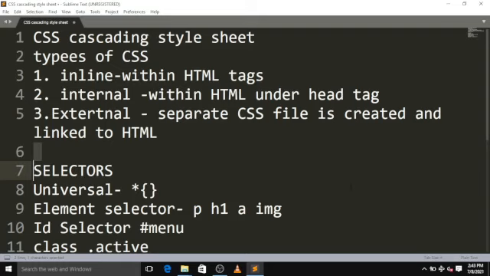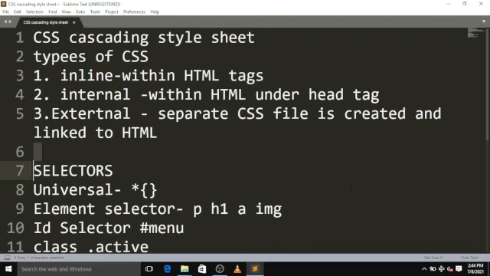Today we want to take our time to introduce ourselves to another programming language, not a specific language per se, but something that we'll be using in our design of websites and web pages. And so we're talking about CSS. I did indicate in the message that I sent to you via WhatsApp that you needed to familiarize yourselves with CSS, which is a cascading style sheet.